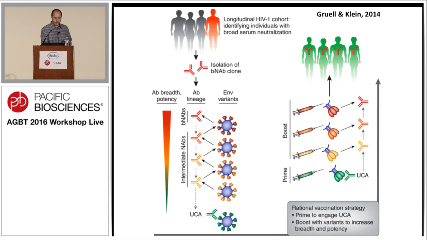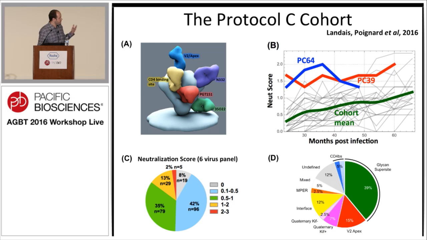And of course, what we're going to be talking about most is, PacBio is the perfect natural way to look at these envelope variants in lots of detail. So we've teamed up with the International AIDS Vaccine Initiative, who have one of these longitudinal primary infection cohorts. And they're busy doing a lot of immunological characterization. They identify where these antibodies are binding on the envelope, which is called the epitope, and they're looking at the neutralization breadth in the plasma over time, and they're doing all sorts of other mapping.